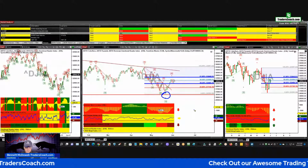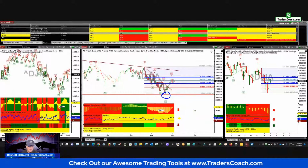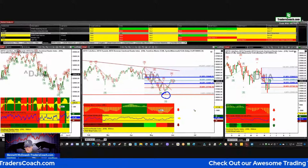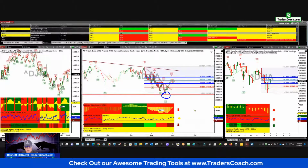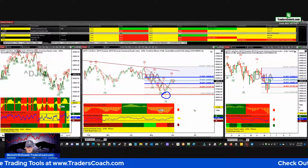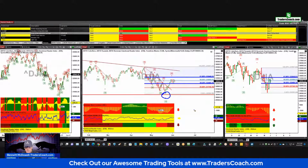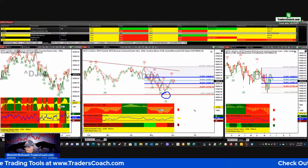I think a big sell-off is coming. I've said that for years, that it's due, and I think we're getting closer to that. We may even already be in it, but we have to have that lower support level penetrated before I'm going to make that kind of declaration. Could we get more highs in the market? Possible, okay, it is possible. But we are down for the entire year. And if we have an event that causes the market to sell off and go below that line we're looking at on the daily chart, then I would say we're in a bear market at that point. All right, so we'll keep an eye on it and watch.